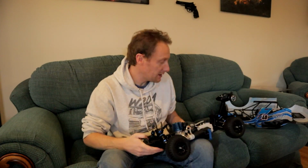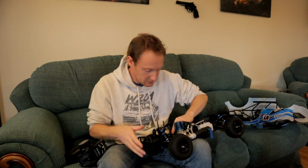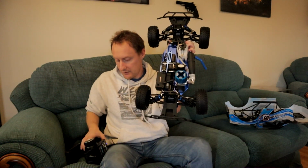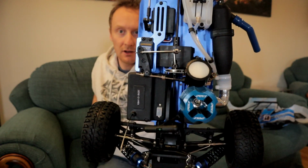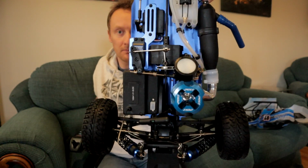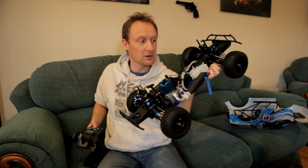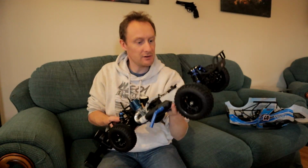One thing I'll show you before we start that, the failsafe was actually calibrated from the factory, which I didn't expect. So if you look at the servo there, that throttle servo, you may see it moving back and forward. That's throttle, that's brake. If I turn off the transmitter, it's automatically braking, which is really good. Stops having runaways. I turn it back on. There you are. Perfectly good. I'm pleased with that.